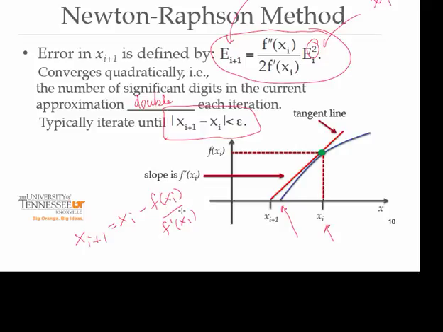And so this pictorially is showing you how you would get the next iterate. Graphically, what it means is at your current iterate, you would look at the tangent line to the function at that point, x_i, and then use that tangent line as it intersects the x-axis. The point at which it intersects it would be your next iterate. So this represents the slope of the function at x_i, and we know another name for that, and that is the derivative.